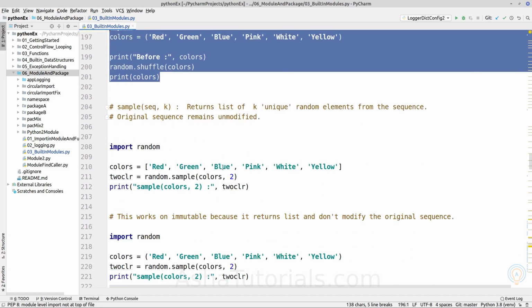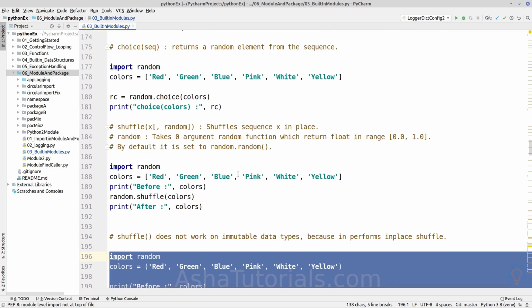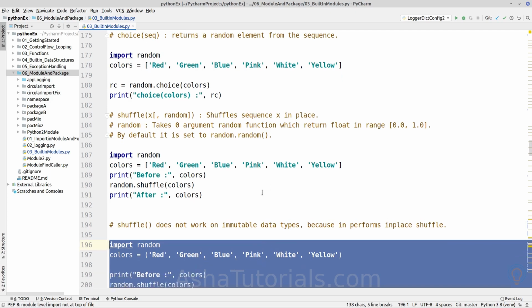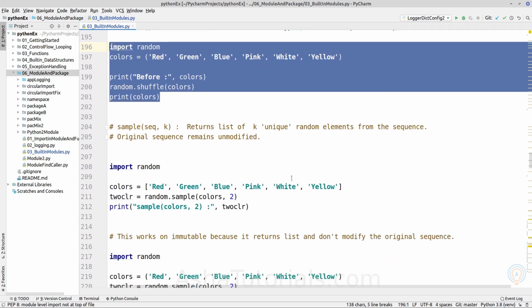Next is sample. It returns a list of k unique random elements from the sequence. If you want to choose more than one value from the sequence, then you can use sample. It will return unique values, which is guaranteed.